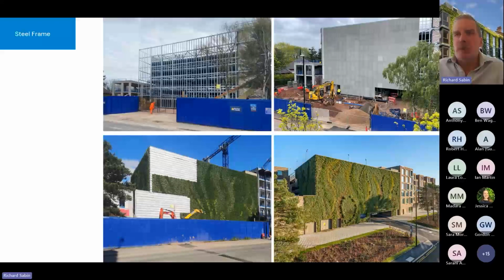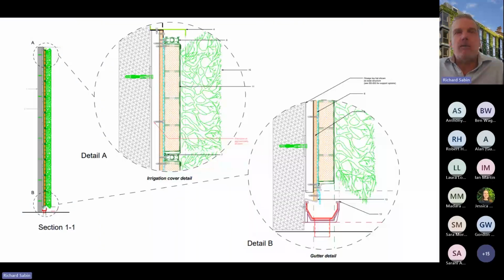And then there's a bespoke steel frame, which is demonstrated by this car park we worked on in Coventry of 700 square meters of living wall, acting as the front facade of this car park. And an independent steel frame restrained back to the car park structure was the chosen building method here. And you can see top left the frame, and then top right the backing board going on, and then we have the insulation, the irrigation and drainage geotextile here, with the planting starting to go on, and then the completed planting as well. So that's kind of how we fix it from behind.